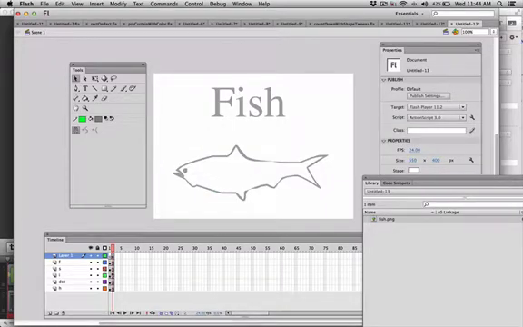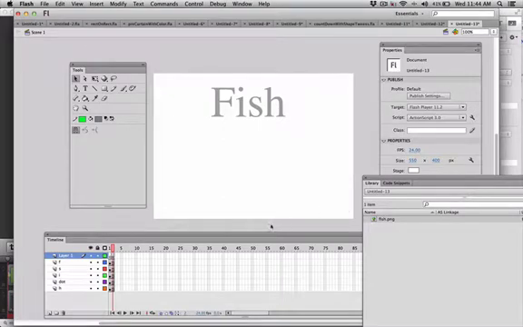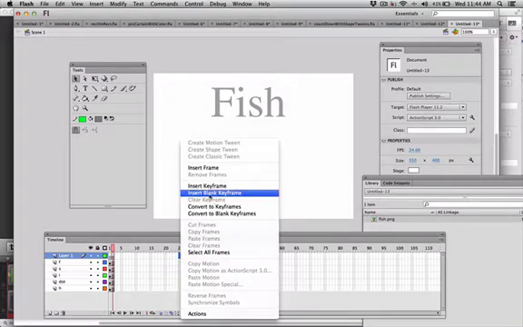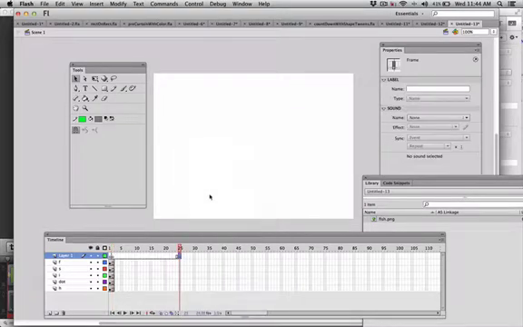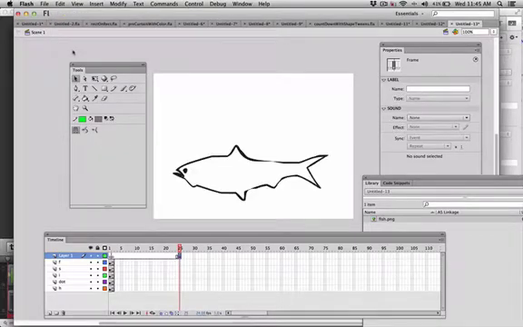So what I'm going to do right now is I've got a little problem where I have the word fish and the fish both appearing there. I only want to see the fish. So what I'm going to do right now is I'm going to select this fish, get it out of here. So I'm going to cut it here, and I'm going to go down to just say frame 25. Now there could be better ways to do this, but I know I want to insert a blank keyframe, and a great thing here is I'm going to paste it in place. You're going to see that comes in handy. There is my fish.